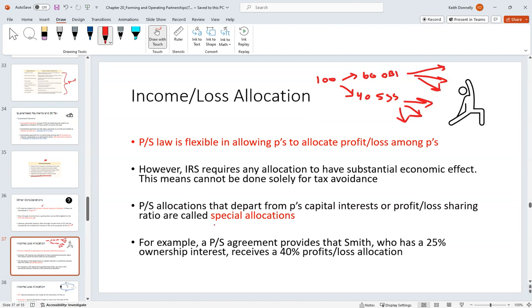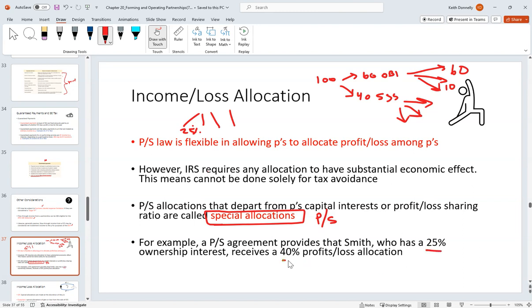This is called special allocations. You get it for partnerships, and this is really good. Maybe we want to give this guy 60% of that amount, this guy 10%, that guy 5%. It doesn't have to be equal. If you have 4 owners, it doesn't have to be 25% each. They let you mix and match there, as long as there's a legitimate business purpose for doing so. But here's an example, right?